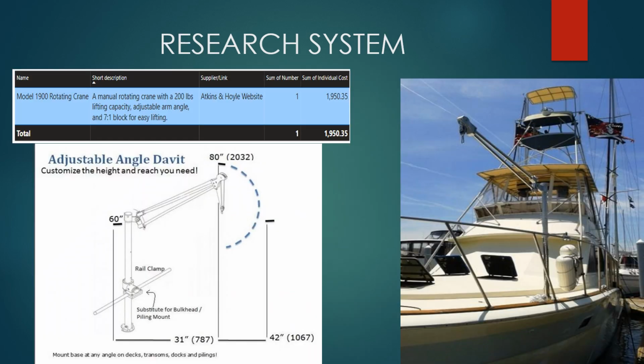For the research system, the major item provided in the homework is the crane, which should have a lifting capacity of 200 pounds. I was able to find one that meets the requirement from the Atkins and Hoyle website, at a total cost of $1,950.